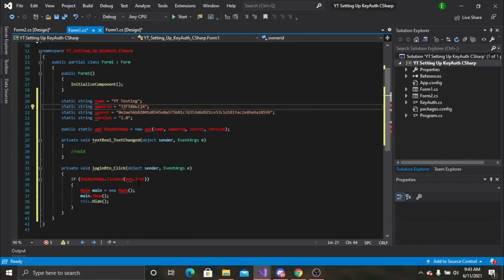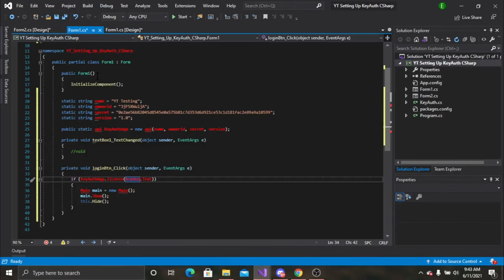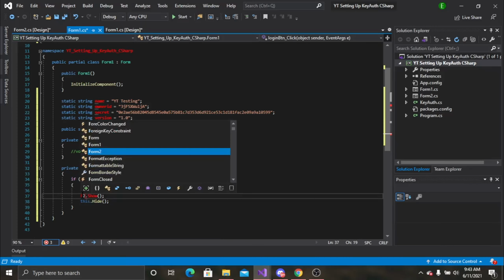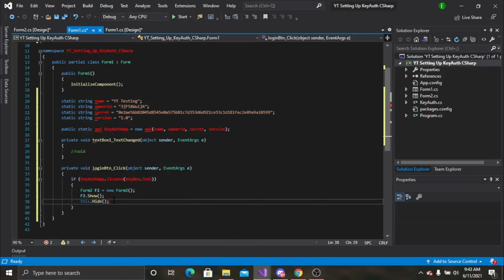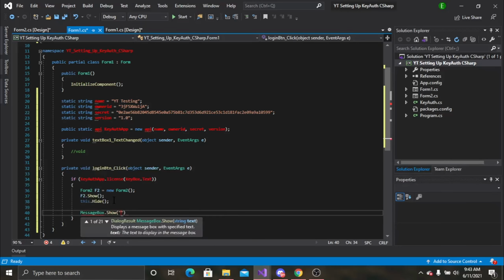Now if you get an error down here, all you have to do is change the name of that to whatever you named this text box. And then I'm going to have it show Form2. I'm just going to name this F2 just because F2 is better. If you want to, you can have a message box.